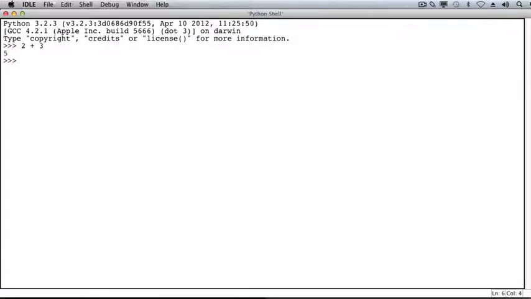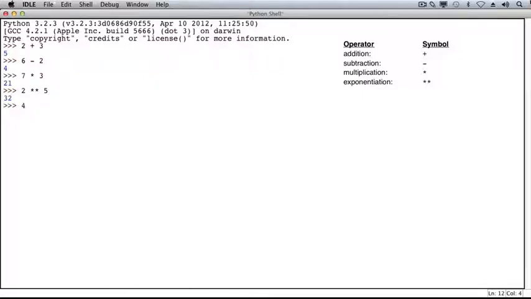It's important to note that nothing happened until I hit the enter key. Let's look at another expression, 6 - 2, and again, nothing happens until I hit enter. At that point, Python evaluates the expression. Another expression could be 7 * 3. So far, we've seen three operators: addition, subtraction, and multiplication. Another operation is exponentiation, and we read this expression, 2 ** 5, as 2 to the power of 5.